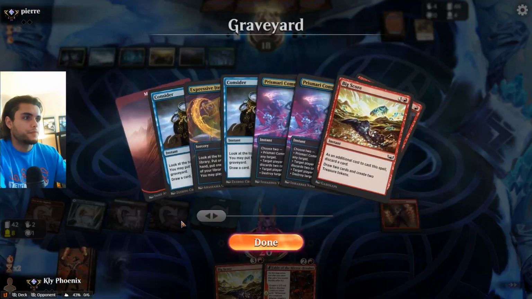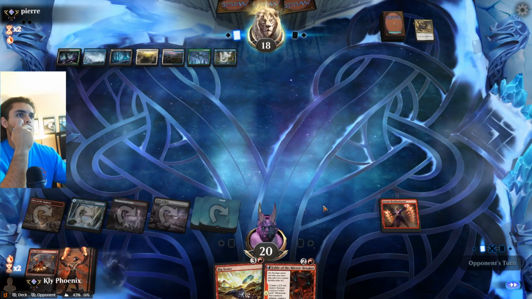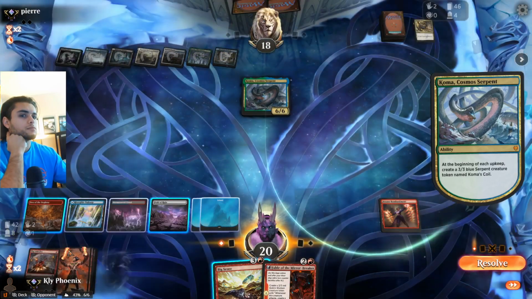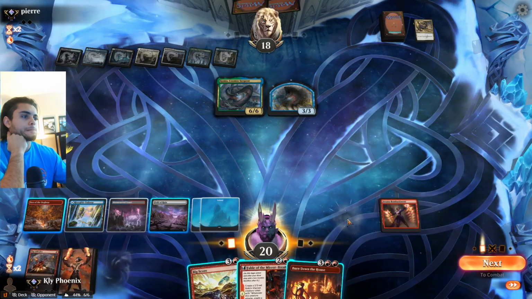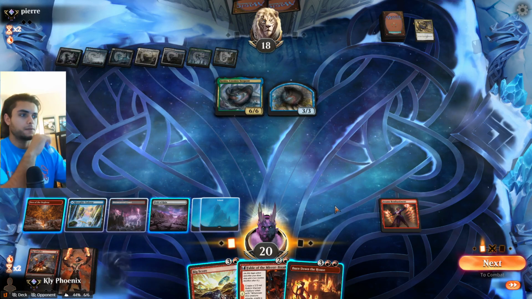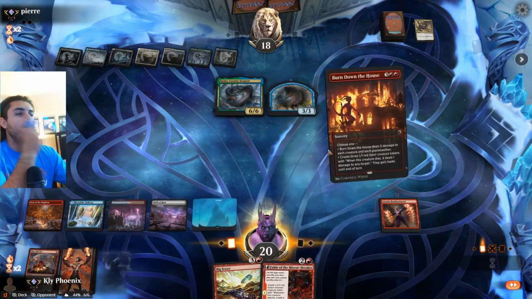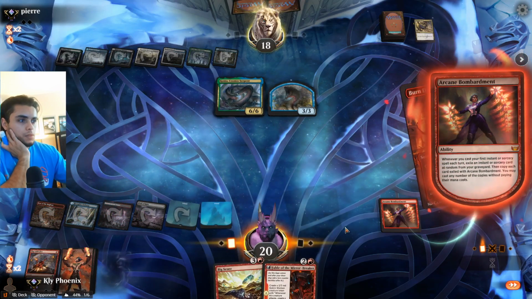Okay. Coma. Coma. We actually don't have a way to deal with Coma, like at all actually. So that's game pretty much, right? Unless... let's see what we can do.